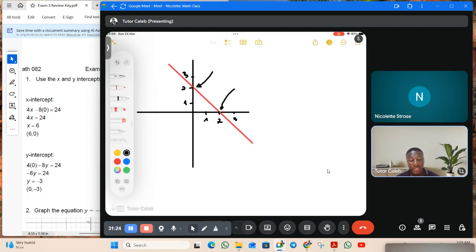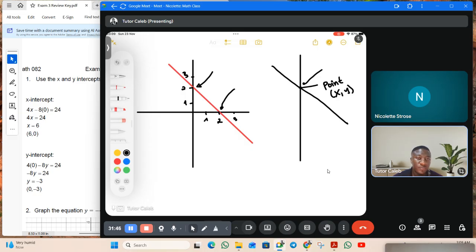Yes. Now, you have to understand that at the point where the y-axis meets the line, there is a point there, meaning that that point has a coordinate. It has an x coordinate and a y coordinate. That means that if they ask you to find that point on the Cartesian plane, you need an x coordinate and a y coordinate. Every point on the Cartesian plane has an x coordinate and a y coordinate.